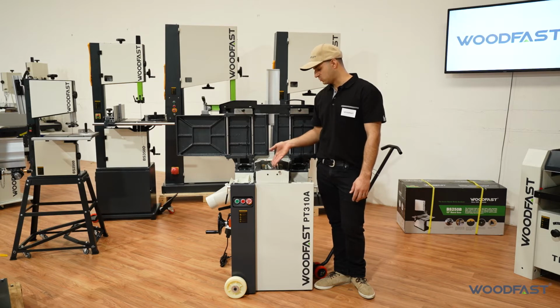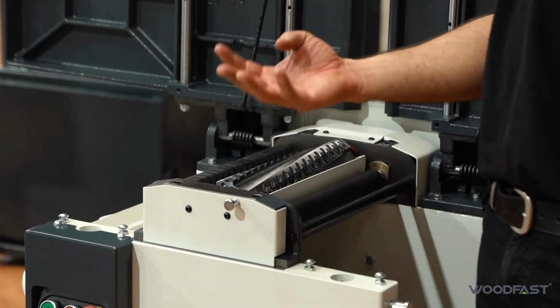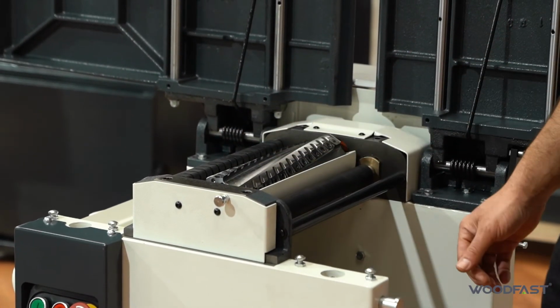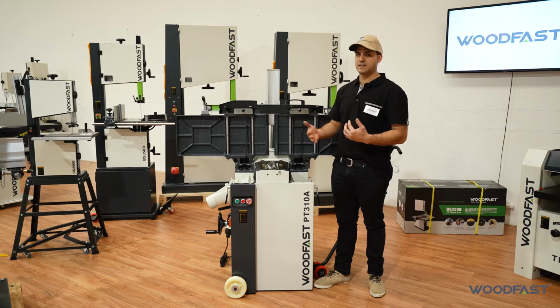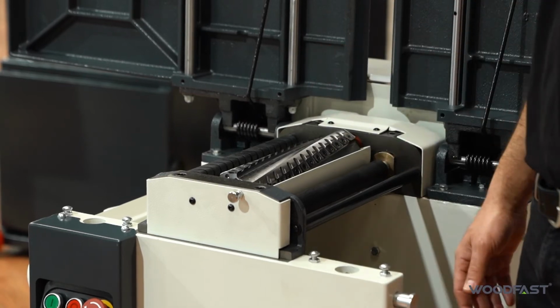They do have 4 sides to each tip. So if you do damage one, say you hit a nail or something, you can loosen it off and rotate it around. Or when one edge gets blunt, you can rotate it around. So you get 4 separate cutting knives, and they're carbide tips. So they do last a very long time. In comparison to the old straight knives, the time that you get out of them is quite significantly longer before you need to sharpen these blades.